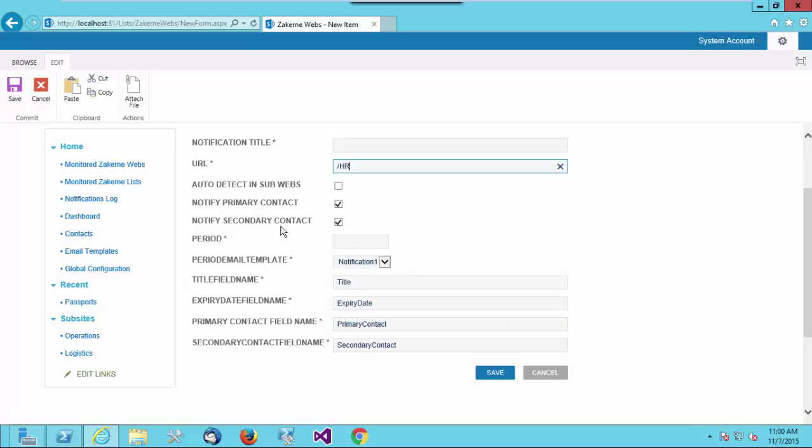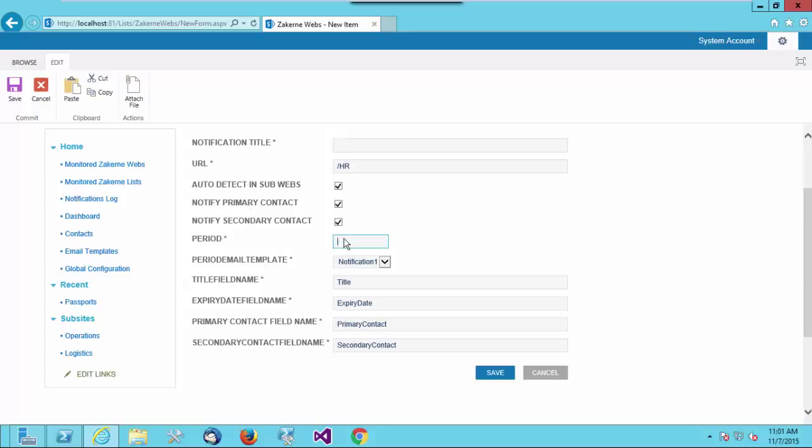You can also apply this reminder to the sub webs that are related to this site or web, by checking this icon. Also, you can set here whether you need to notify the primary contact and the secondary contact.